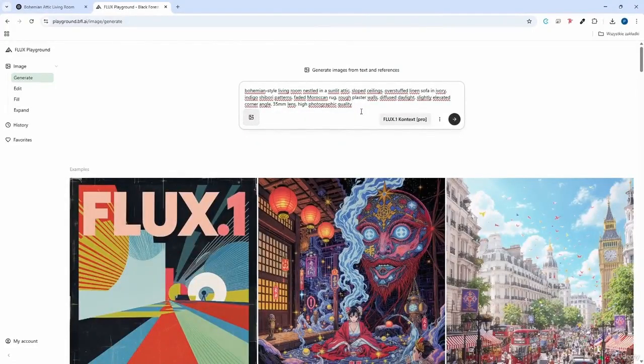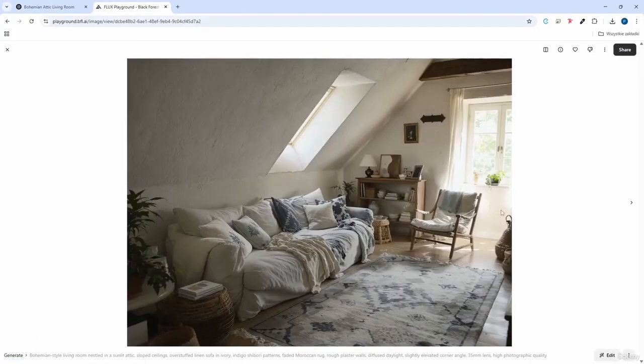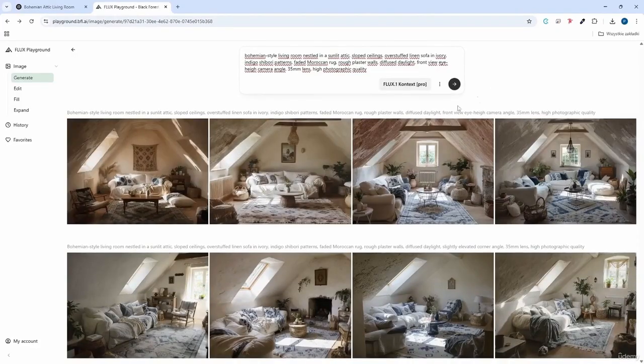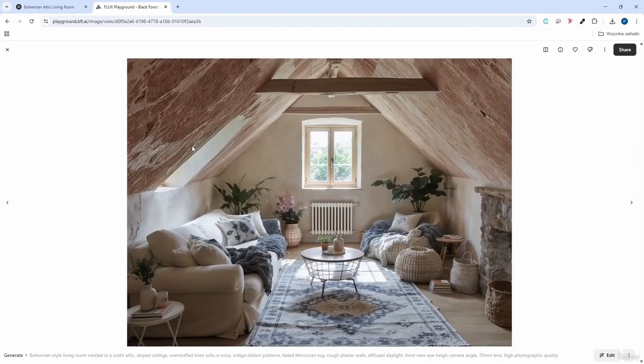However, even such a workflow should have a certain hierarchy. So first, living room, ceilings, then some furniture style, rough plaster walls, lighting, view, photographic elements. A prompt improved in this way will yield even more diverse results, and its greatest advantage is undoubtedly the ease of editing, because slightly elevated corner angle will mean that the camera is at an angle. However, if I were to choose the front view angle or the eye height camera angle option, I would consistently obtain a clear and distinct frontal perspective, which is easily visible across all of these generations. Many users appreciate this keyword-based approach.